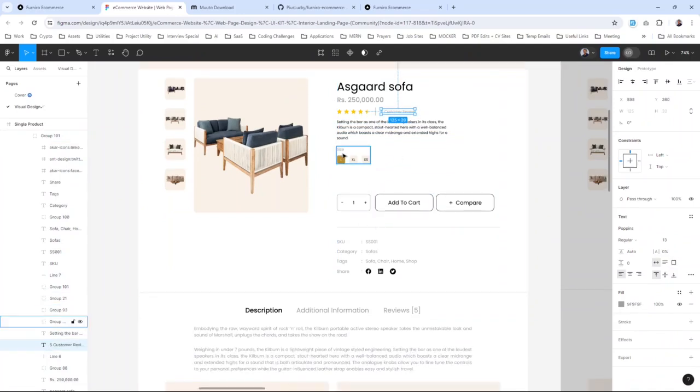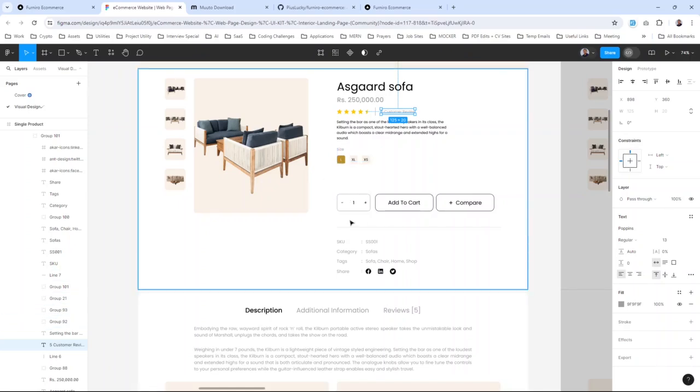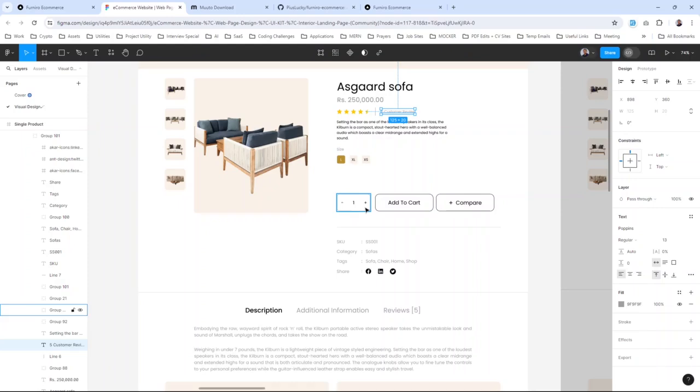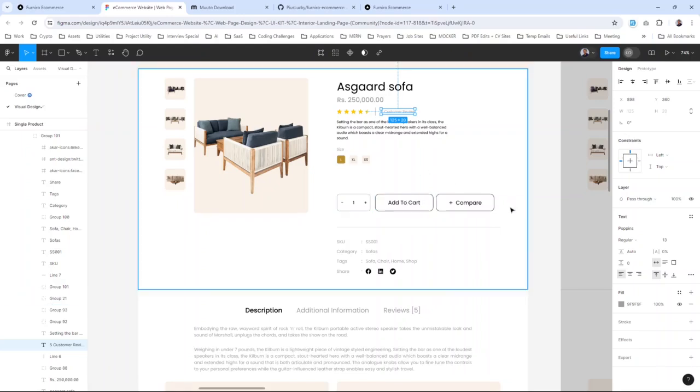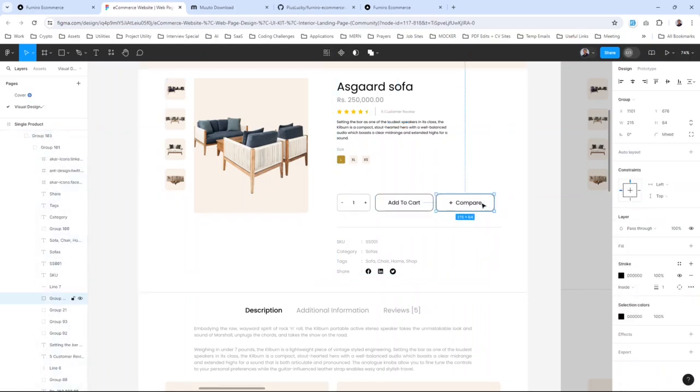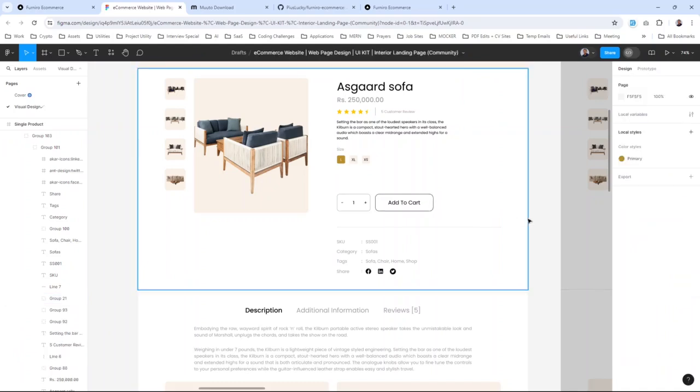We have a size component here, where you can select the large, the extra large, or the extra small in size. And then you can select the quantity that you want, right? If you need 1, 2, 3, and so on. And you can use this button to basically add to cart. I think we'll be taking this off. I don't think we're going to be implementing that to do with compare. So we can just take that off.